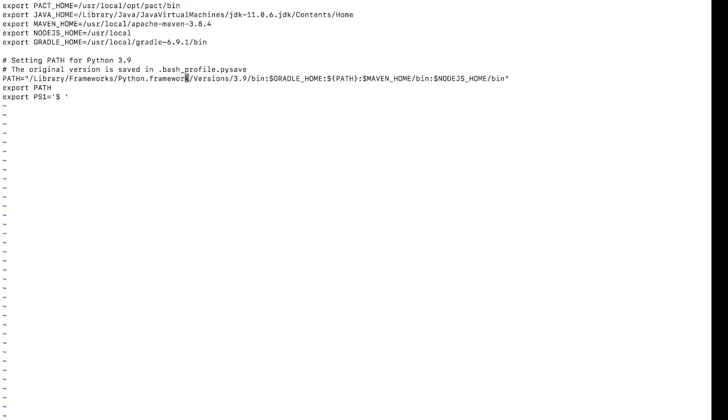So here if you see the path variable, we are providing each variable followed by bin. Similar to that, we need to add the Java home path also here. Just enter a colon, then dollar symbol, JAVA_HOME, it should be in capitals, right?